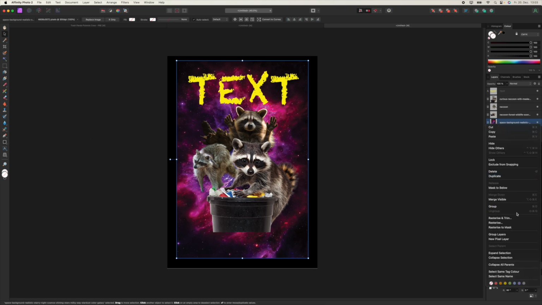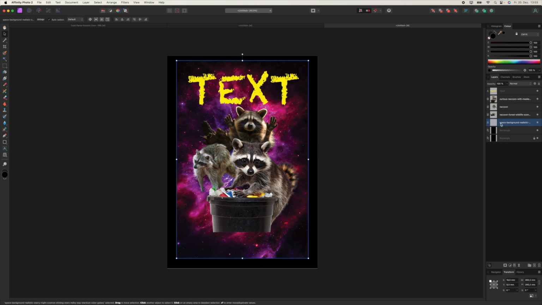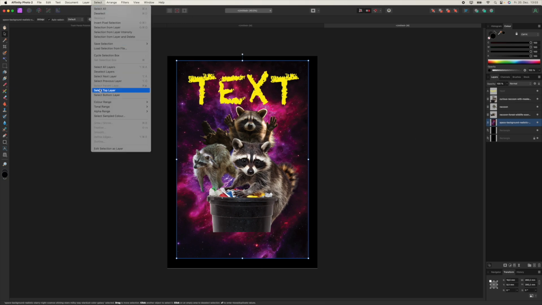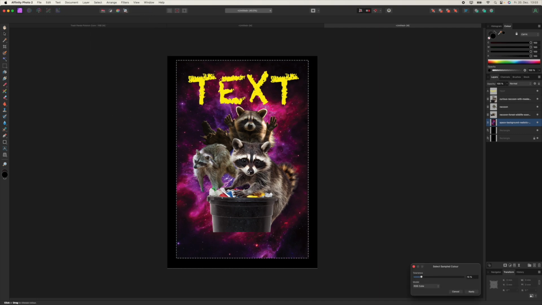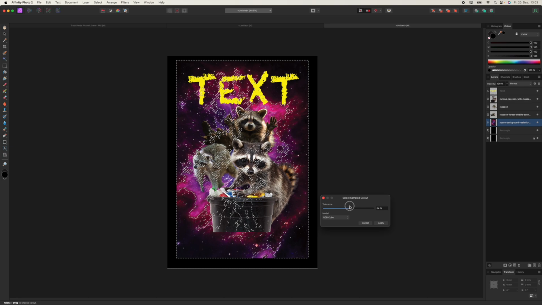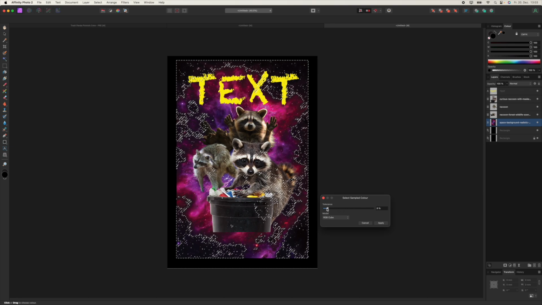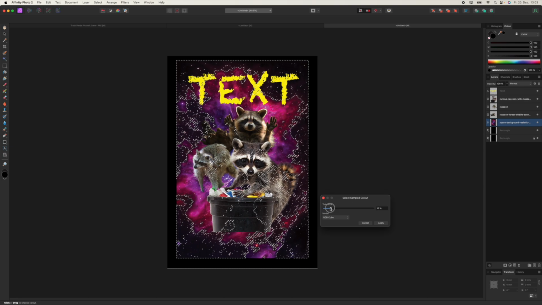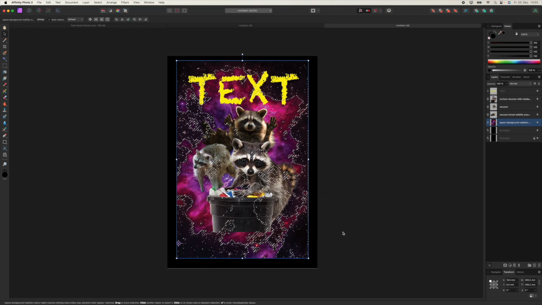To remove a black background is quite simple. You just click on the layer, right click, hit rasterize. The symbol changes now. Then you click on Select, Select Sample Colors, click on the colors that you want to remove. Now this slider here comes up. The image by itself becomes a little bit fuzzy. It indicates how much of the black you are going to remove, or how much of similar colors you're going to remove. Hit apply once you're happy.